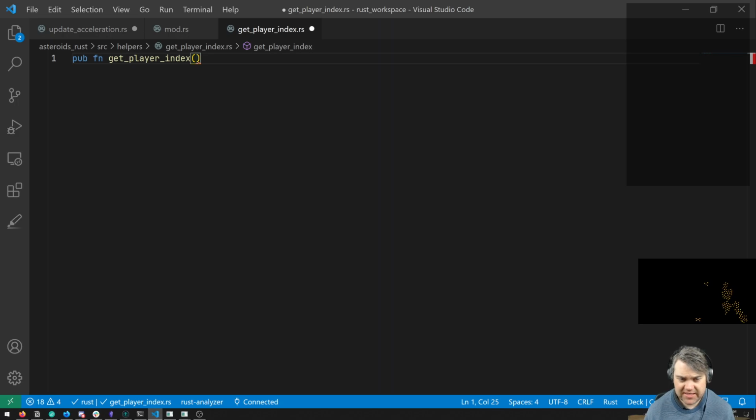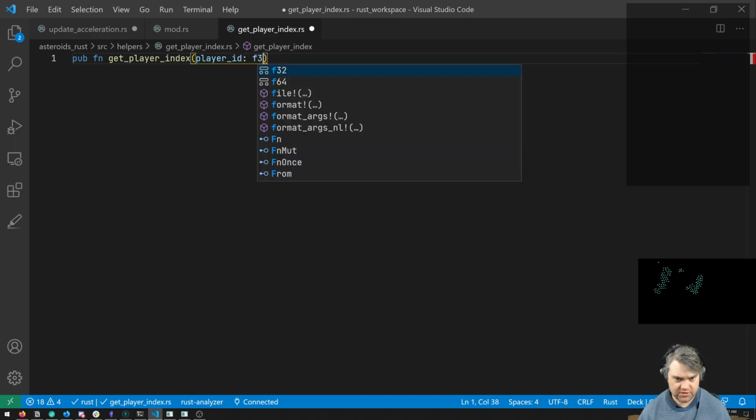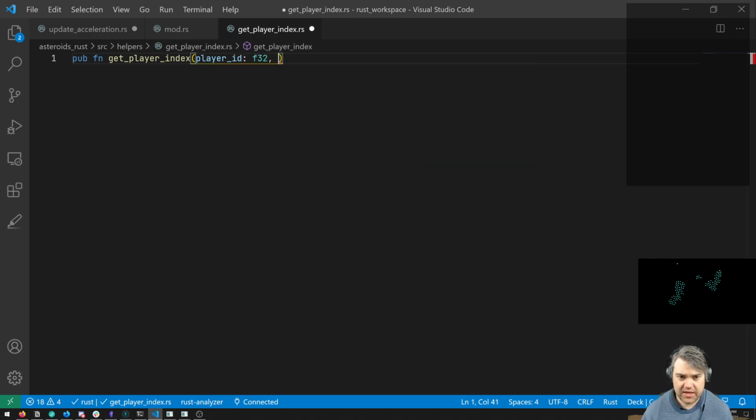Getting the player index, we're going to need some kind of component data vector, probably of the IDs. So we need the player ID, which is a U32, and we need a sample of the component from a query.